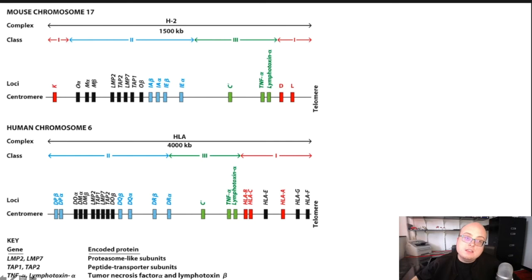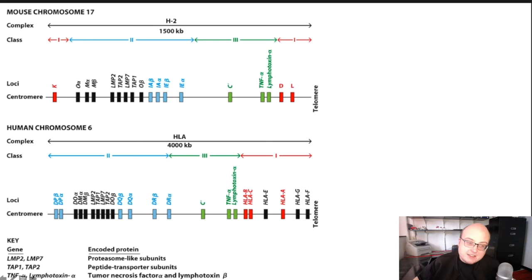But actually within the MHC class 2 locus, we have a number of other proteins that hopefully you might recognize. These include O alpha and O beta. So these belong to, remember, DO, which negatively regulates antigen loading onto MHC class 2. In mice, we call that H2O, but same thing. There's also TAP, which is important for loading antigen onto MHC class 1. The LMP molecules are part of the immunoproteasome.